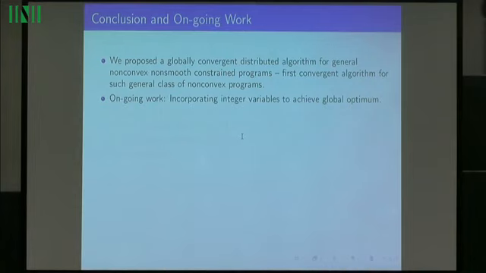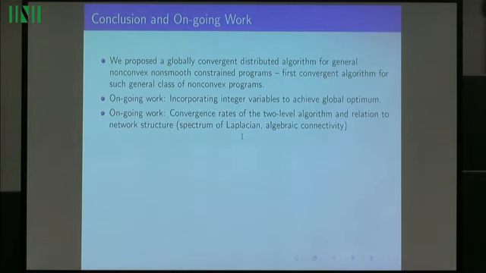I think we have some idea of doing that, and also how to achieve global optimality by either doing something with the duality of integer problems or some cutting plane algorithm. Another interesting direction is to, as I said, study the convergence rate of this algorithm, especially in relation to network structures. There's some existing work on convex ADMM on network. The convergence rate can be bounded by the second smallest eigenvalue of the Laplacian, or the conductance of the graph. So if a graph is more conductive, then the convergence is faster, for example.